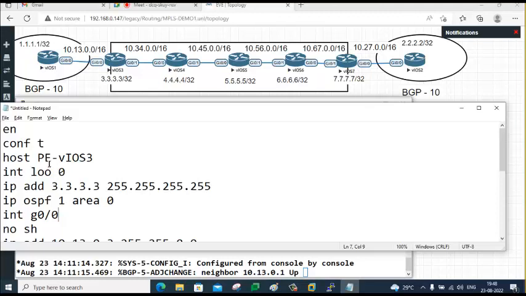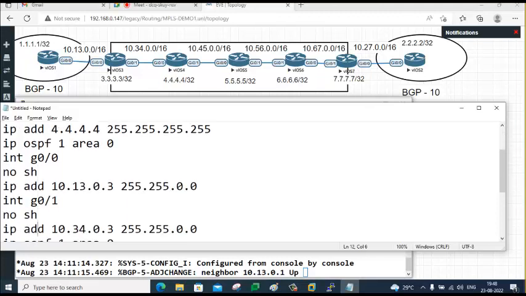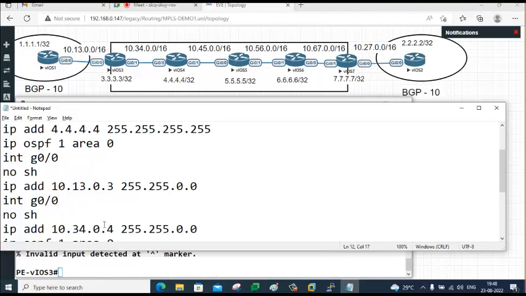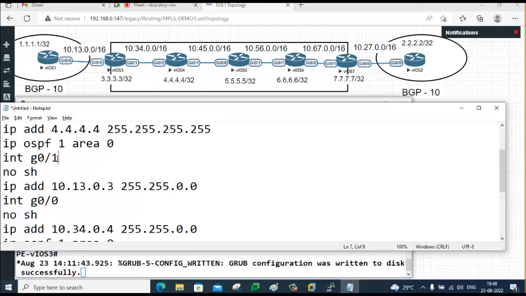This is a provider only router. And the name is for G0/0 of this router is going to be having this IP address, and G0/1 of the same will have 45.4.